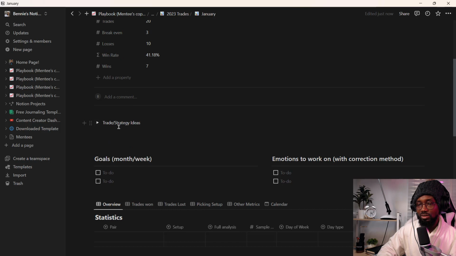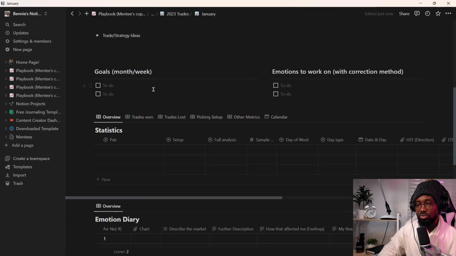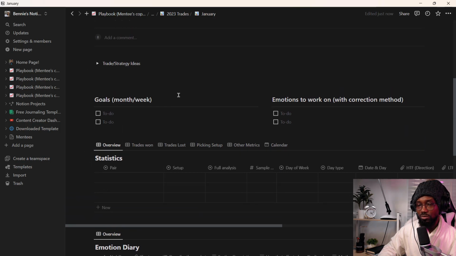So if you have ideas, you can put them there so that later on, maybe by the end of the year or whatever, you can come back to that information. All right, but for this month, for the month of January, I'm going to have goals, just so that you can, keep out of sight is out of mind, right?